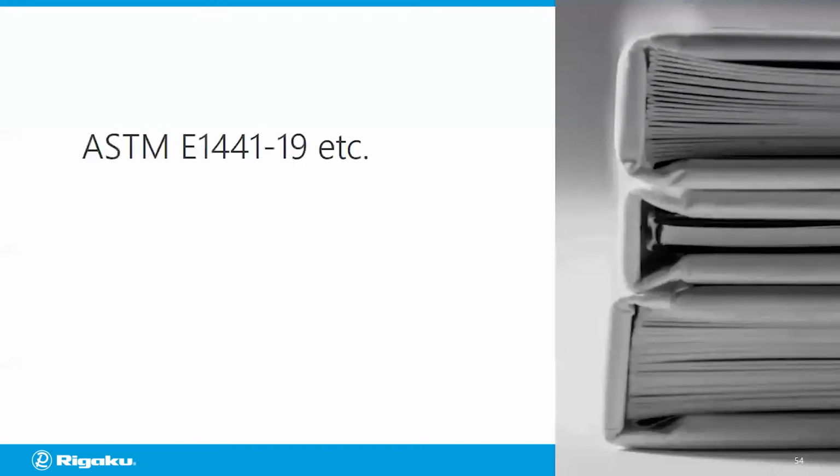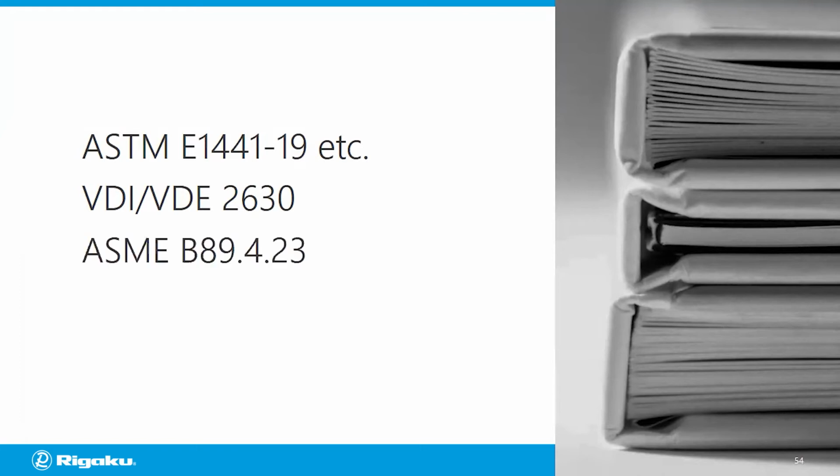So there are several ASTM standards. And this one, VDI 2630, this is a German standard, but it describes how you can evaluate your system for X-ray CT accuracy very much in detail. And there is one from ASME. And there is one on ISO standard, but this one is still under development.